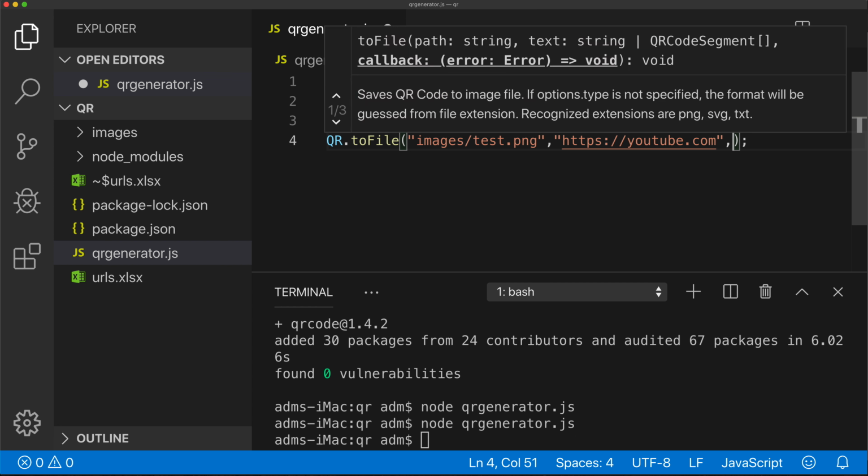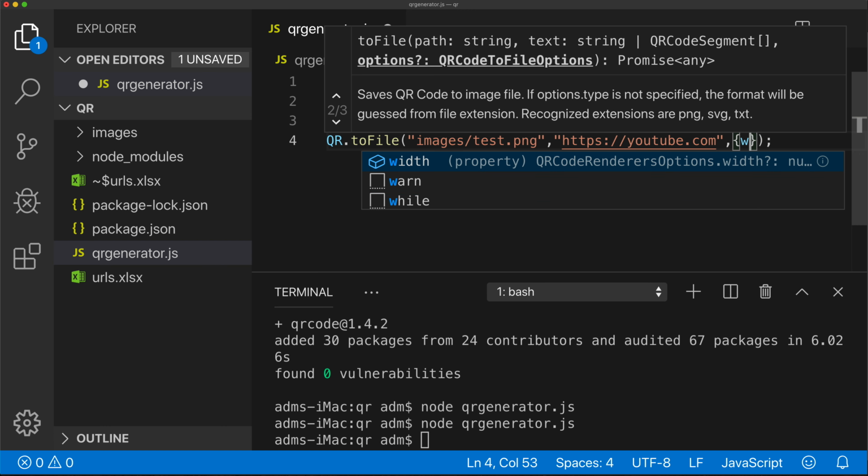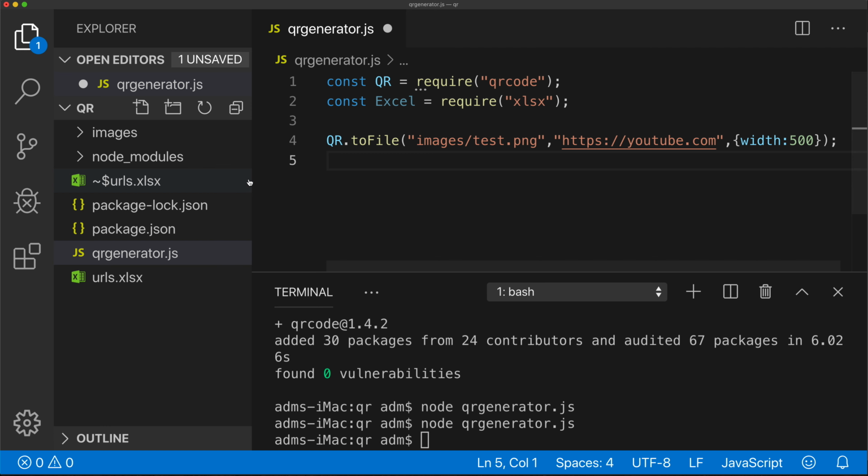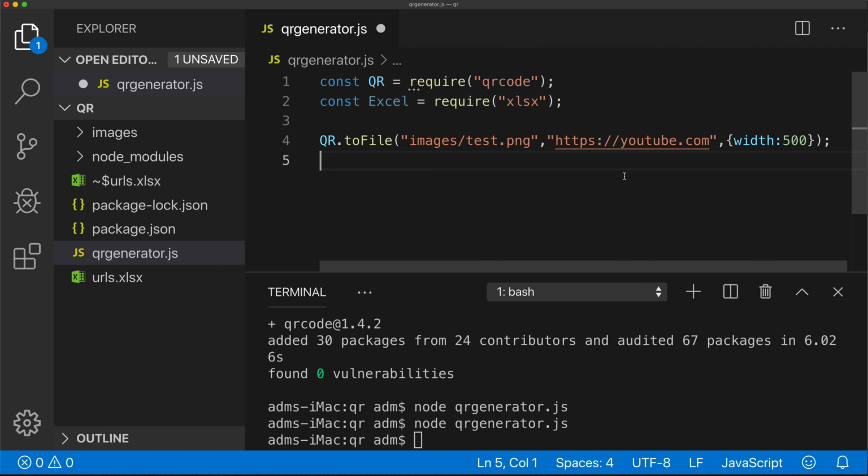So we're going to go here, add a comma, and add our curly brackets here for an object. And we're going to provide a width for this. That's going to be in pixels. So I'm going to do something like 500. Let me make this smaller a little bit here so you can see the whole line. So there it is. I'm going to rerun this.